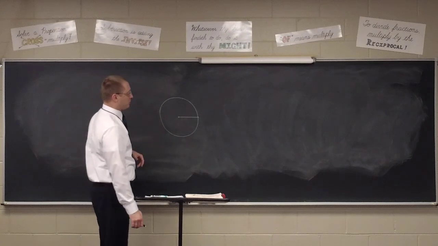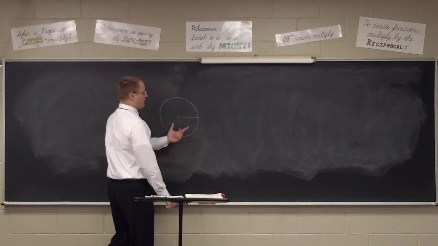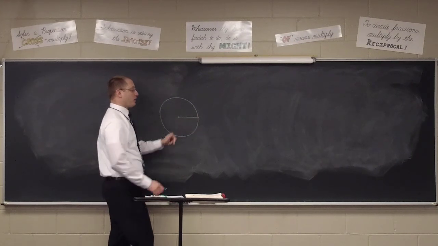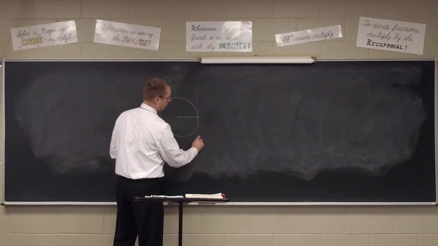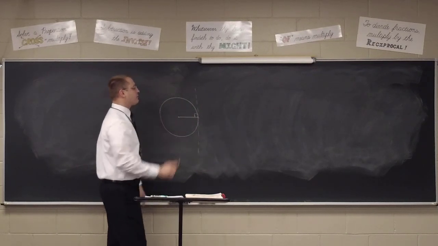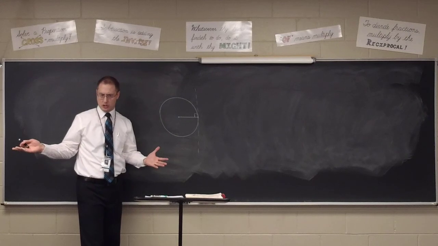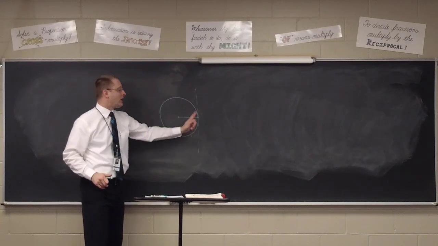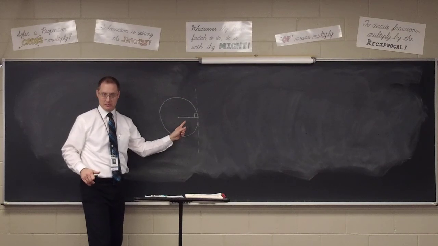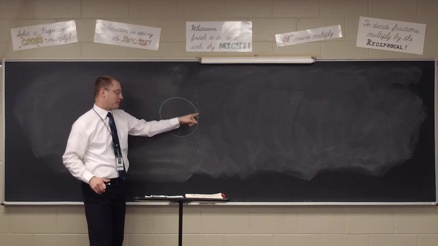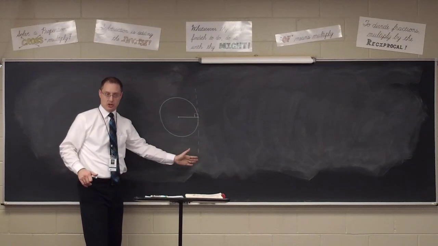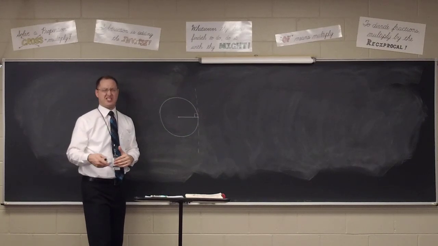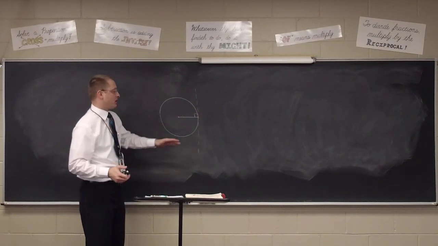We're not going to do the formal proof here, but just talking it through. You've got a radius of a circle. At the endpoint on the circle, you draw a perpendicular. If you draw a perpendicular, it's got to be tangent. Why? Well, again, we just proved that if you have a tangent, it will be perpendicular to the radius. So if you have a radius that is perpendicular, then it must be a tangent, right? And again, you would assume the opposite and show that that falls apart immediately. That would be a very short indirect proof.